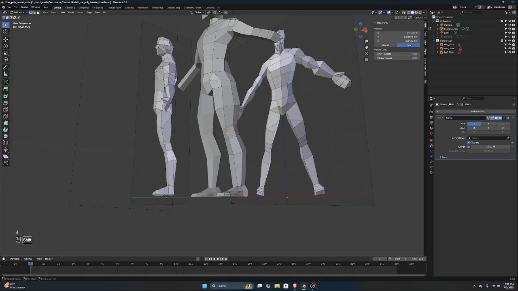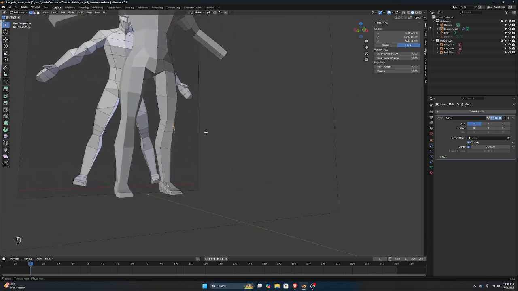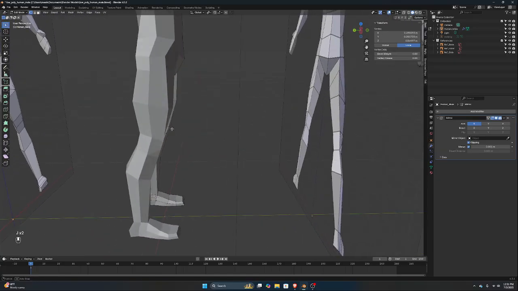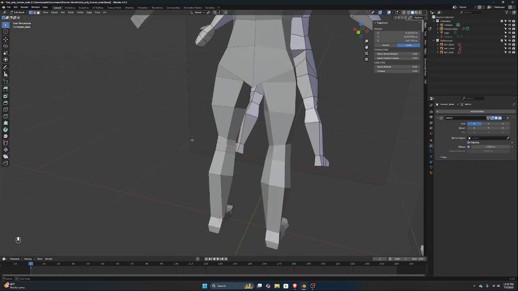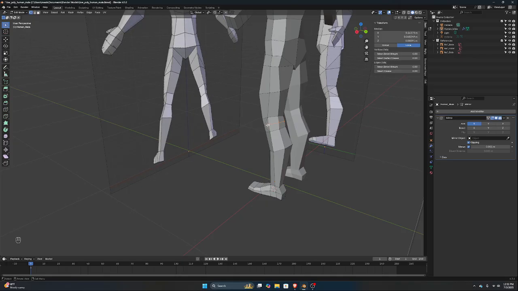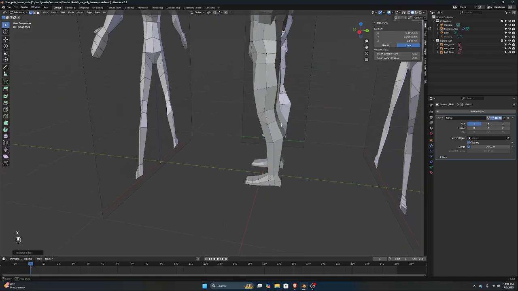From here to here, join. And then we don't have the loop cut in the back. I probably didn't need to do the loop cut all the way around, but that's okay. Join. Join. And now this edge loop we can get rid of. Dissolve edges. There we go.